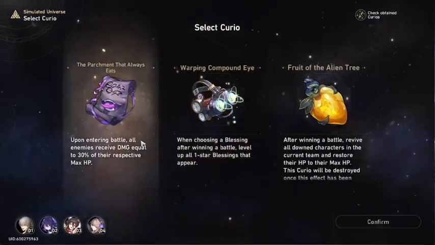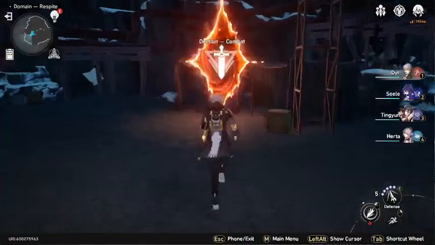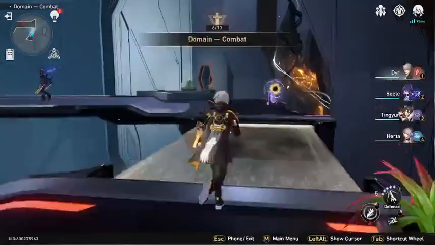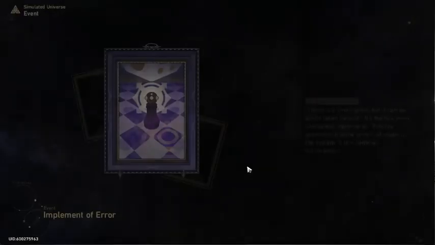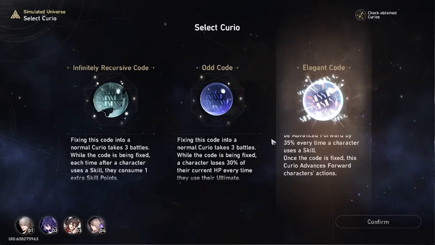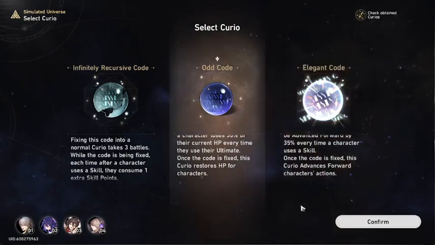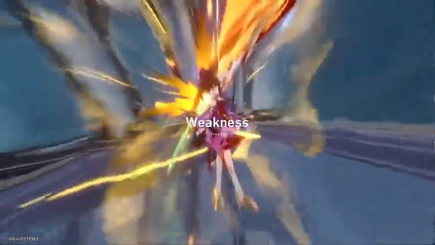Buy me a Curio. Level up all one-star blessings. Just looking around to see if there was a, what's it called? Pick an error code. Cure restores HP. Sure, why not? And that is a pig!